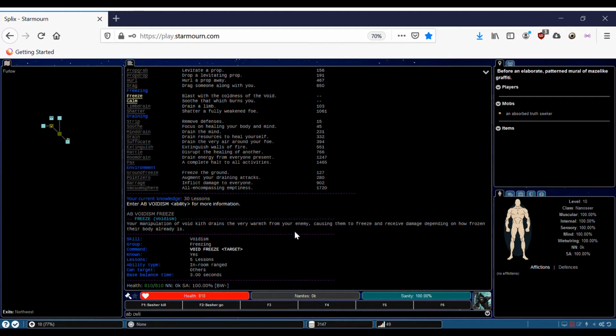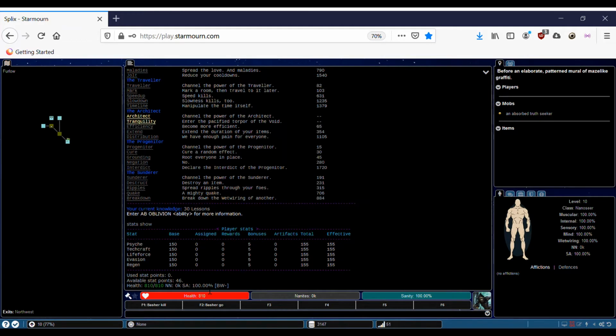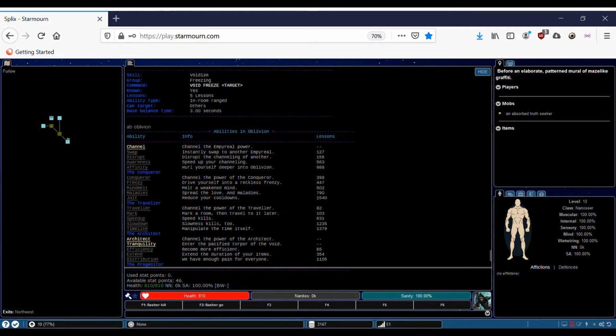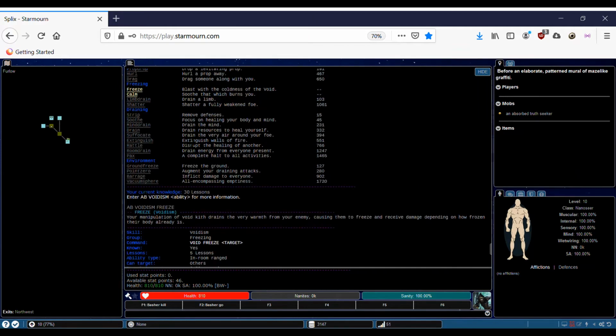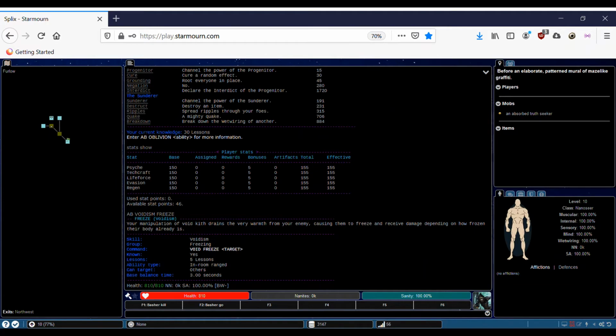Now, the last skill is going to be Oblivion, and we'll talk more about this because this is going to be mainly what you're investing in to improve your hunting. Before we talk about that, let's go to stats. And like other classes, we're going to start with 50 in Life Force, we're going to max our regen, and then we're going to invest in Psyche. Psyche improves the damage for our Voidism abilities, including, indeed, our only hunting ability we'll ever need, Freeze.